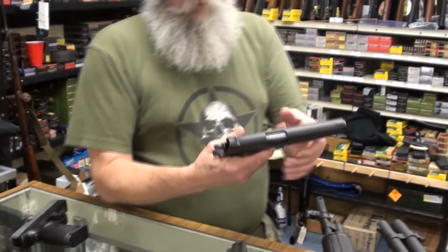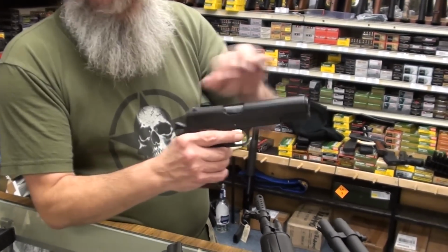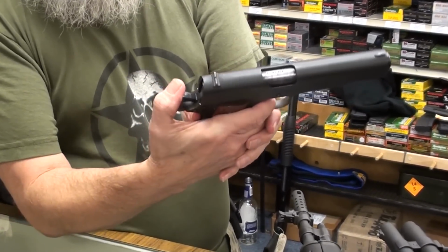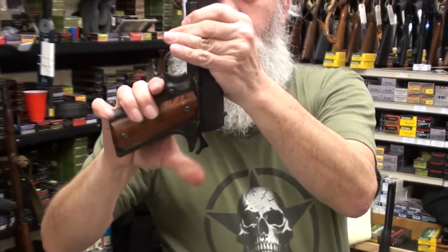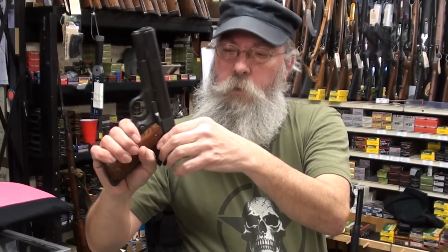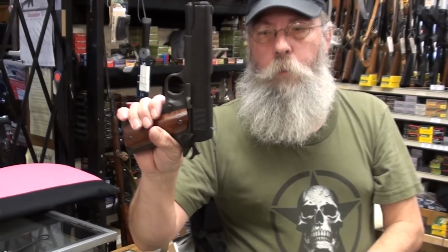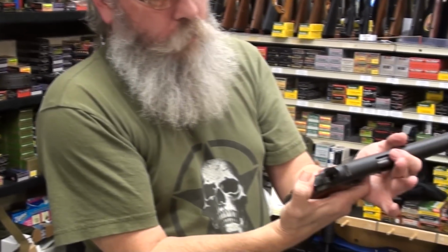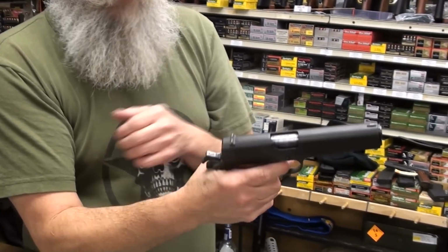Then you have the venerable old 45 1911 single action mechanism. You carry this gun cocked and locked, which is the way most people carry this gun. Or you can carry it with the hammer all the way down and you thumb it when you're ready to fire.